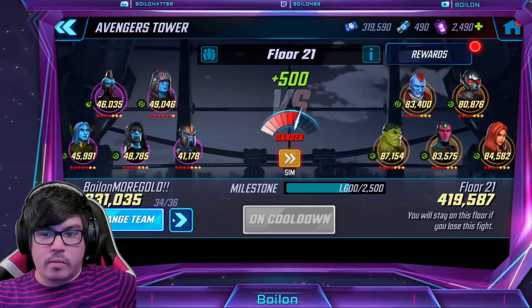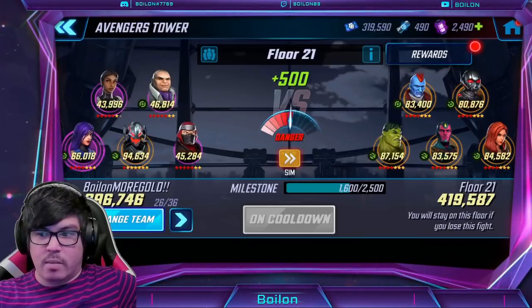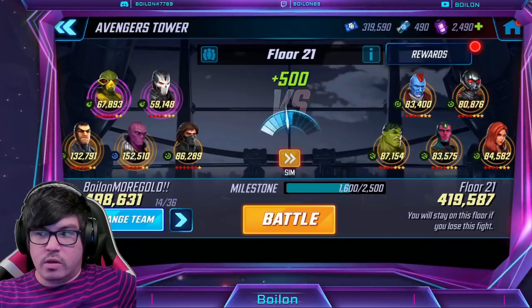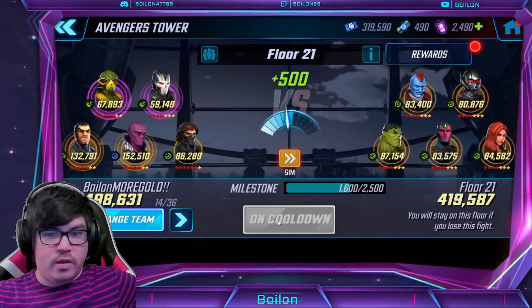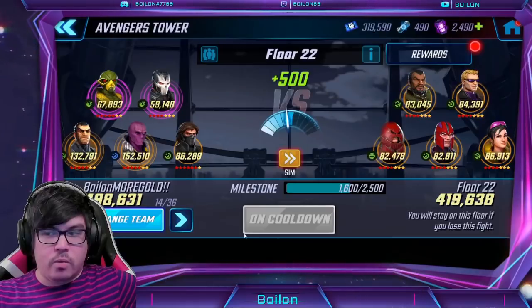And I think I've used up all of these teams. Oh, except for my Eternals. So we got that in our back pocket. Maybe we'll use that for a mini boss. So now we're almost done there. Let's use this Hydra team with Punisher. Don't ask why Punisher's there. Still getting 2,500 gold, though.